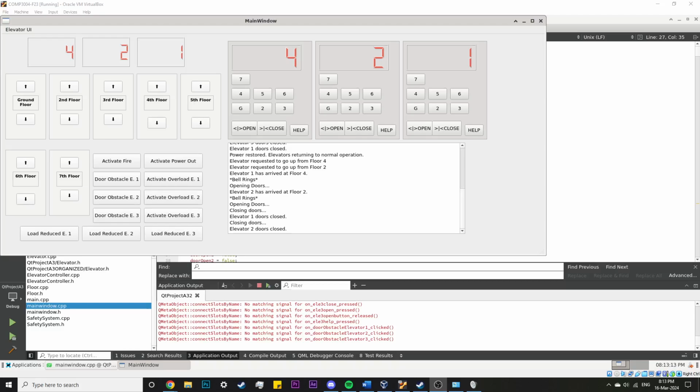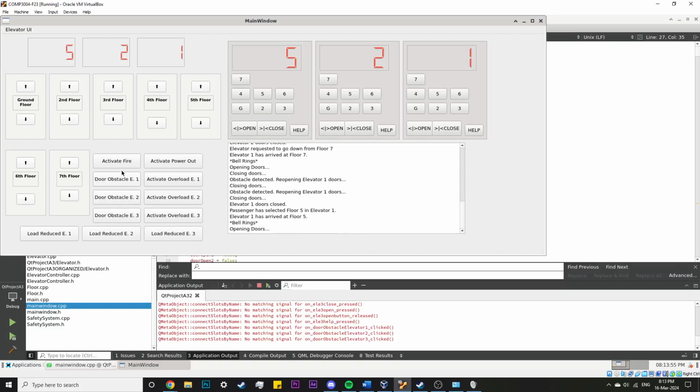The next and final safety feature we're going to be testing is the door obstacle feature. Let's say someone wants to go down from the 7th floor. This one is actually tricky because we have to wait until the doors are closing. For the first elevator, see, doors are closing. Whoops, there's an obstacle. It opens up again. This is all done through the obstacle sensor. We can try it again. There's an obstacle detected, and it reopens those doors. It doesn't actually fully close the doors. Once there's no obstacle, the doors successfully close, and then you are able to descend to the floor that you want to go to. Let's say the 5th floor.